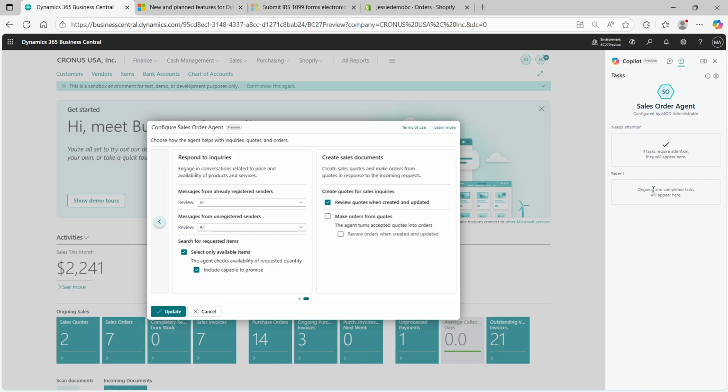You can give an instruction in natural language to tell the sales order agent which customer you want the sales order to be created for, and which item. If it cannot identify the item to be mapped from the email, you can use natural language to tell the sales order agent which item you want it to map to. So it will be listed here, then you just provide additional instructions. After you provide the instruction, you don't need to restart the sales order agent. You don't need to reset anything. It will just continue the process. After you input your instructions, it will resume from that input. So that's about the sales order agent.